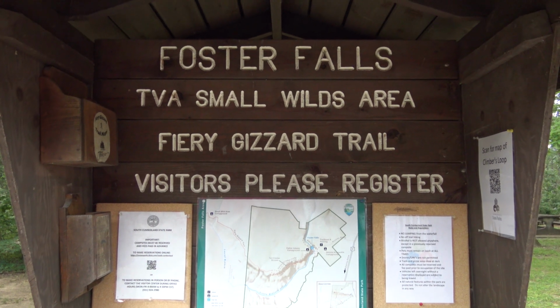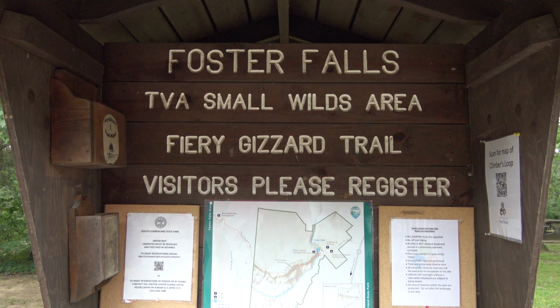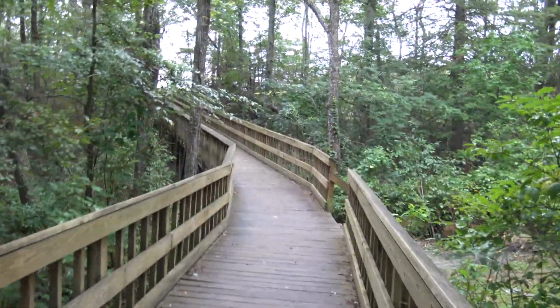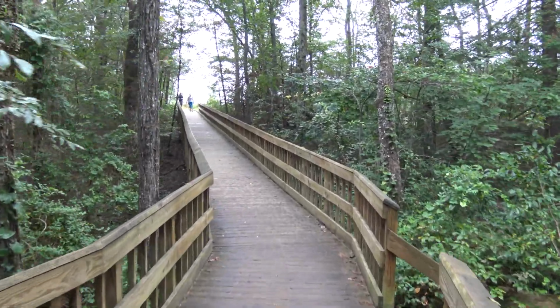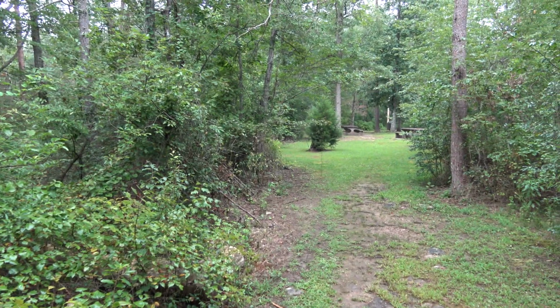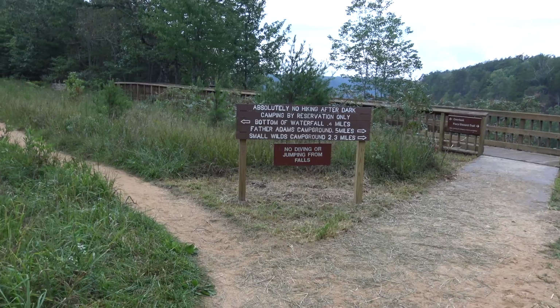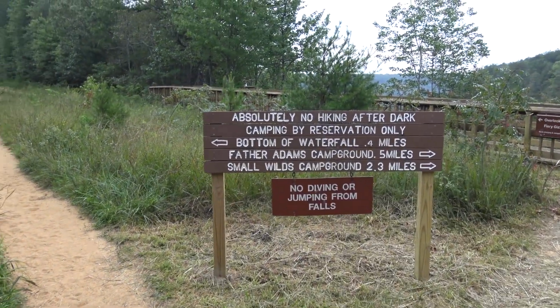Well, here we are at Foster Falls, so we're going to try to peek over here before the rain really starts. So Foster Falls is supposed to be this quick little hop, skip, and jump from the parking lot. I have a feeling it may be right up here. So let's go over here and take a look. Here's one kind of cool thing. You do have these little picnic areas that are right off the path, so it's definitely a cool place to check out. Now, because the storm is coming, I'm not going to go down to the foot this time.